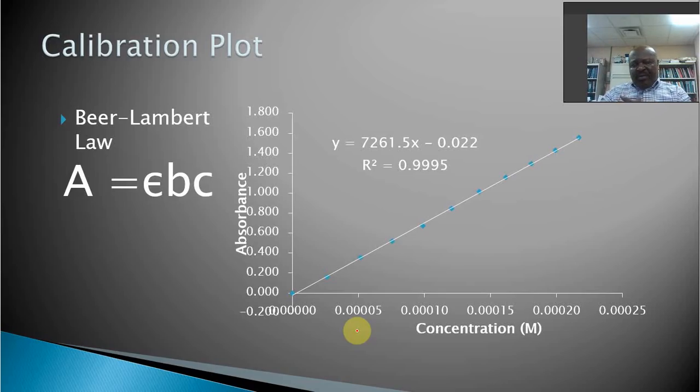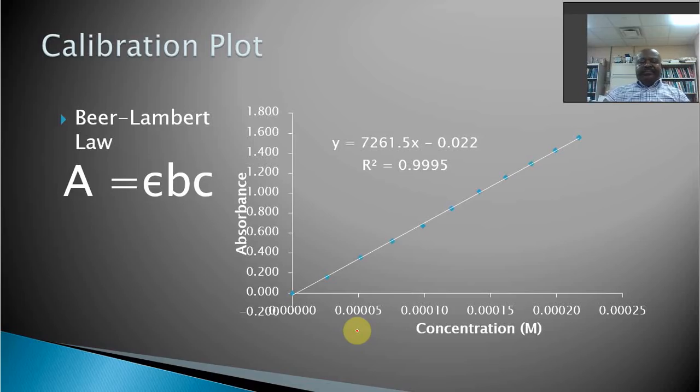We want to do a calibration plot, which means we must know the concentration of the iron thiocyanate so we can measure its absorbance. But we're doing it via a reaction. How do you do that? Well, just react a whole huge excess of iron 3 plus with a controlled minimal amount of the thiocyanate. Under those situations, the reaction practically goes to the right hand side, or the reaction is complete, and then we can know the number of moles of the iron thiocyanate that's formed.